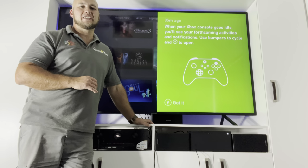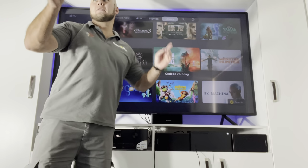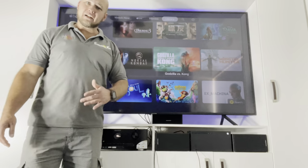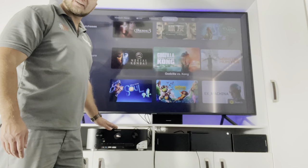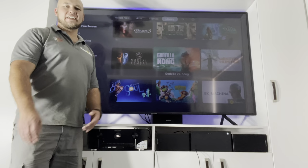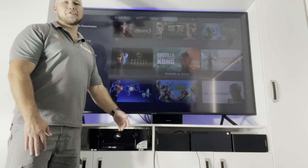I'm going to go through some demos, see if you guys can hear. The detail is excellent. I don't know if you're going to be able to hear the surrounds, but the surrounds are excellent for the price. So this comes in at a 30,000 Rand speaker system and a 24,000 Rand receiver. So you're basically in for 55K, you need to add some wires, but for a 55K sound system, you're sorted, and then add a TV or whatever you want.